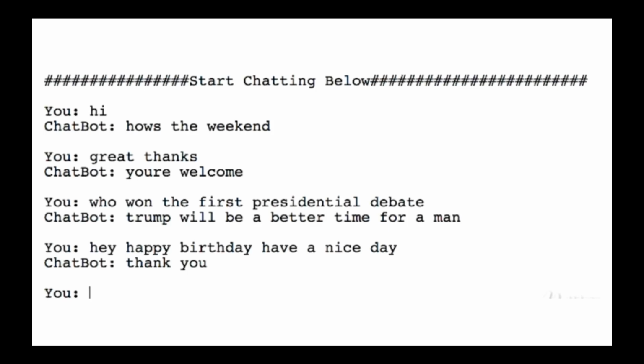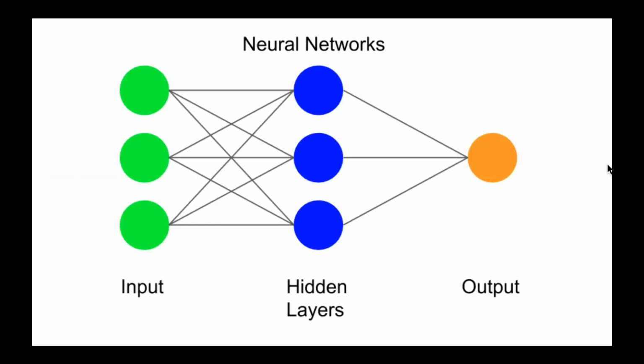In order to understand how a SEQ2SEQ training model works, we need to first understand how a neural network works. The neural network has three main parts: the input, the hidden layers, and the output. The input are the values that you give to the neural network for it to do an action.